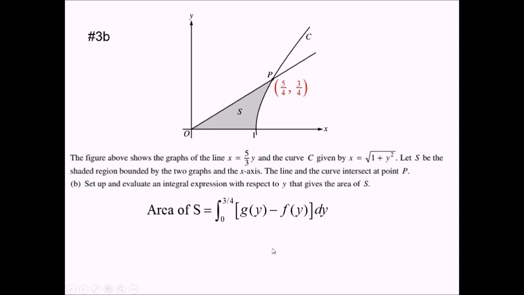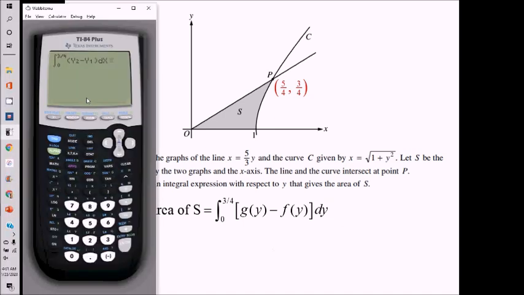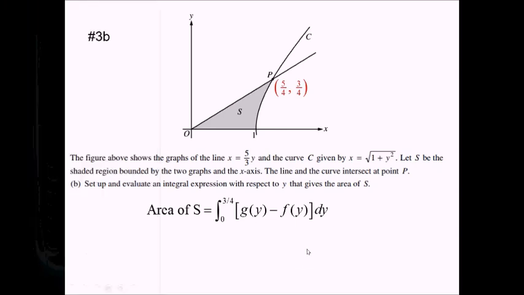And now I just have to plug this in my calculator. So on the calculator, I've got my Math 9 integral from 0 to 3/4, and g I stored as y2, f got stored as y1, so there we go, dx. And that's going to come out to 0.347 if we round it off.